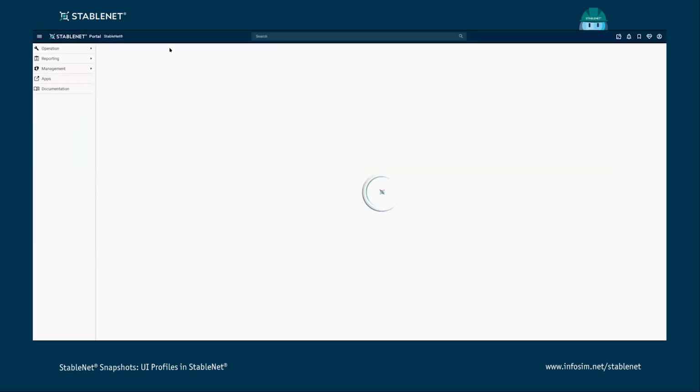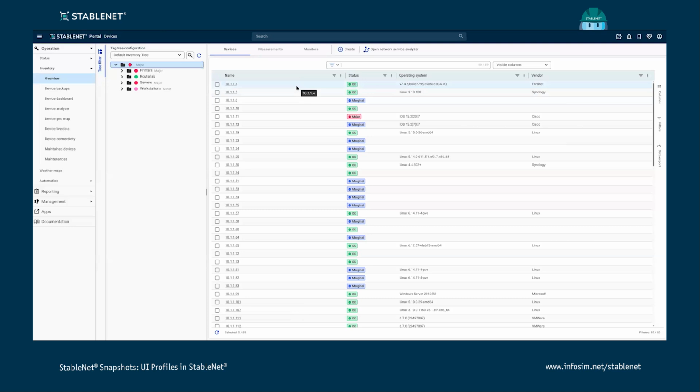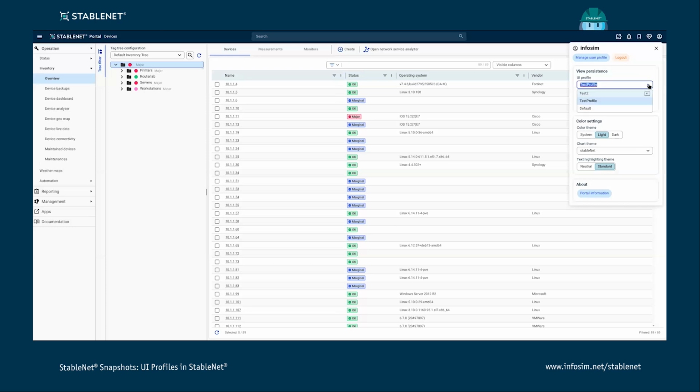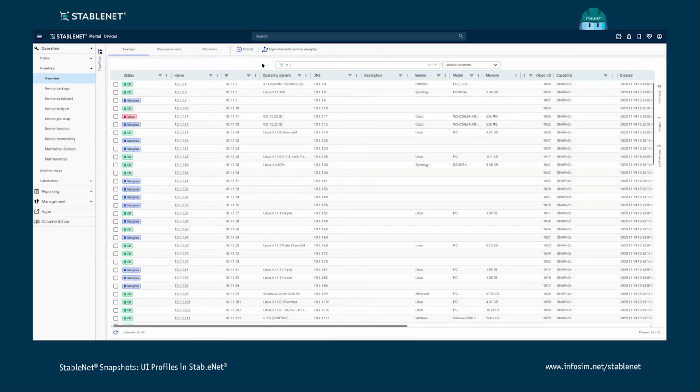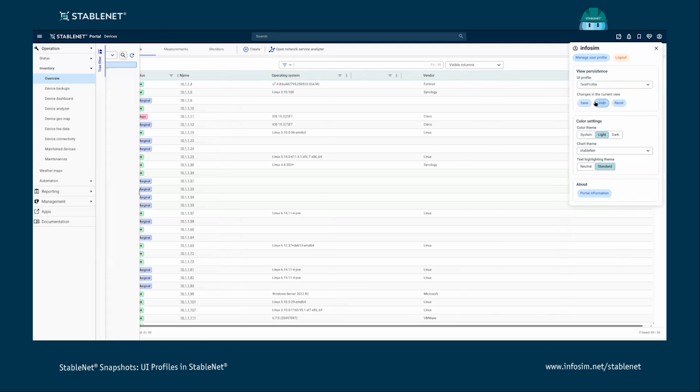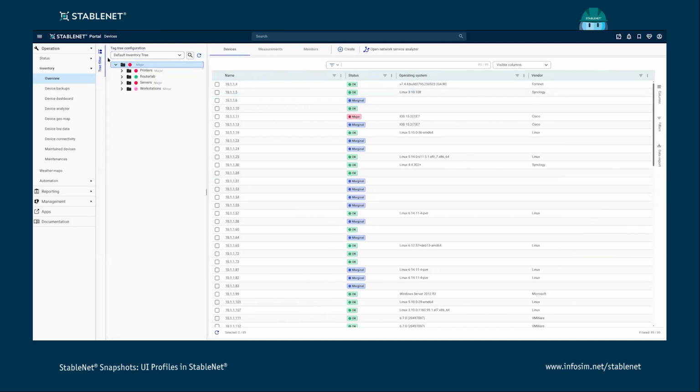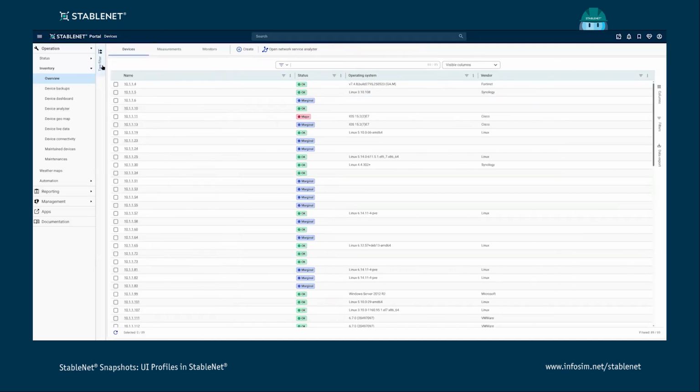So if I refresh the page now, if I relog, if I switch my browser, switch my laptop, for example, all these changes are saved under this profile. Now if I switch to the default profile, as you can see, the view resets to a default state. Let's change again to my test profile here. Even things like, let me close this drawer again, like setting table filters here.